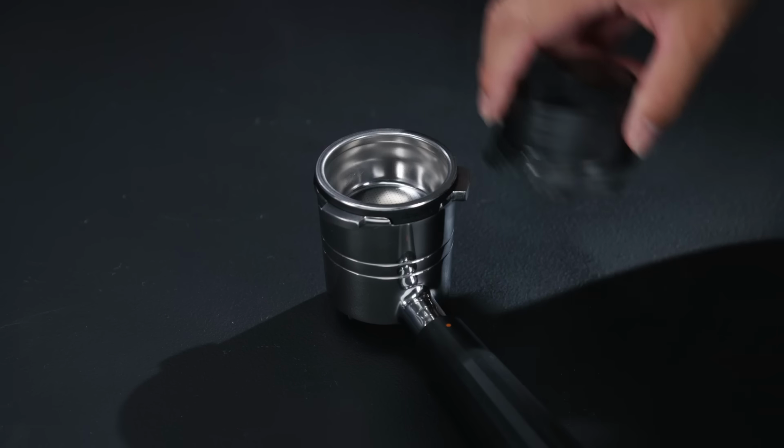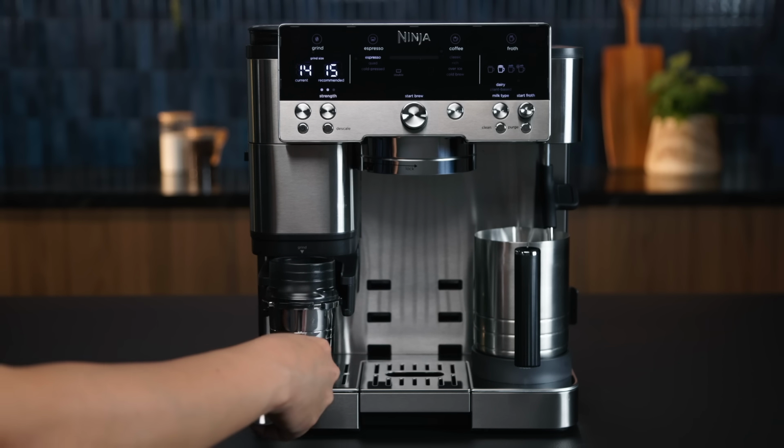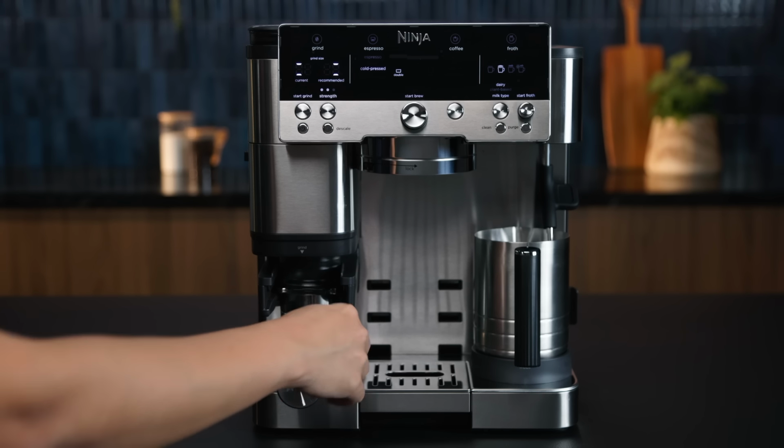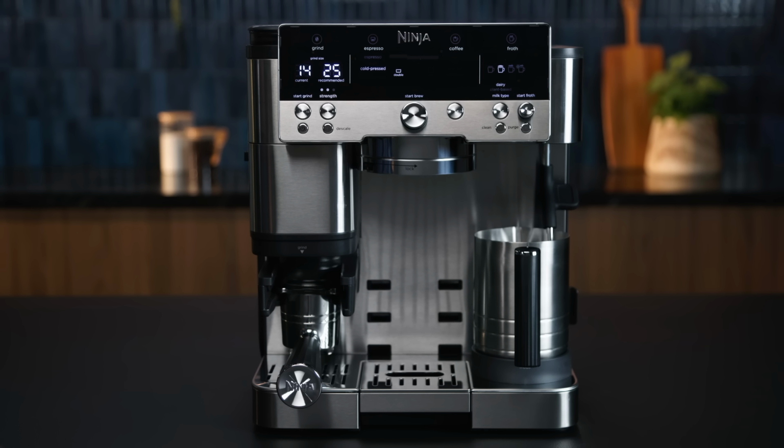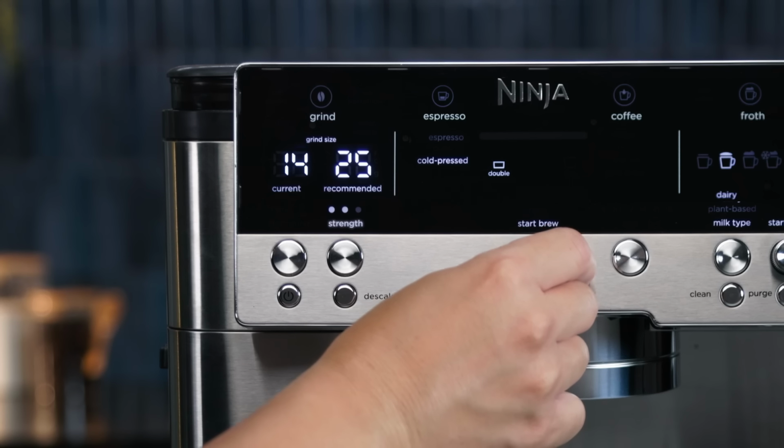Now take your portafilter from before and grab the funnel, which is included in your starter kit. It's the plastic ring that prevents grounds from going everywhere because we're all about keeping it tidy. Press it down into the portafilter until you hear a click. Get this, the machine senses what basket you have and gives you the options that go with it. Since we have the double basket, we're going to choose double espresso.